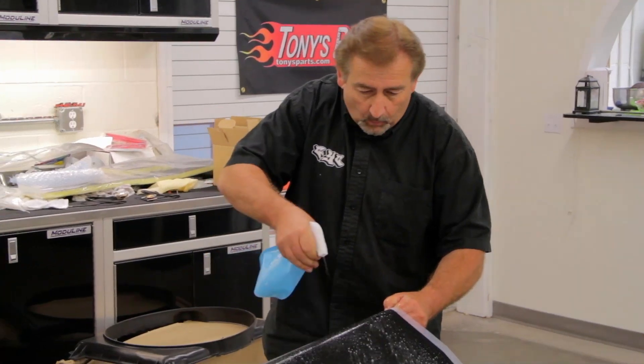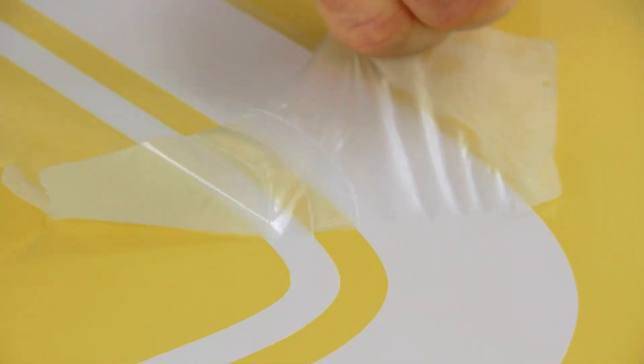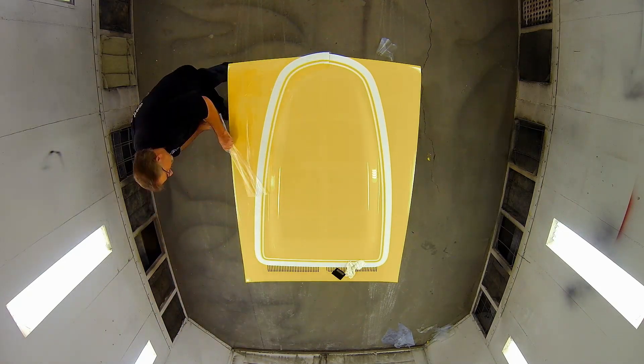It's interesting doing a stencil on a blackout versus doing the V21 blackout on the black Challenger. When you're normally doing graphics, you've got a big vinyl graphic, you get it wet, put your application gel on, place it where it's supposed to go, make your marks, and begin squeegeeing it out — a long, tedious process. With the mask that Phoenix Graphics supplied, it's like a graphic put on the hood except it's in reverse: the area is wide open so you can paint the surface. You have to be very careful. That masking paper is not designed to be moved around — every time you touch it down and pull it back up, you risk distorting it. Make your measurements, put it down, get it sealed around all the edges, run around every square inch with your finger making sure the masking paper is tight against the paint of the car.